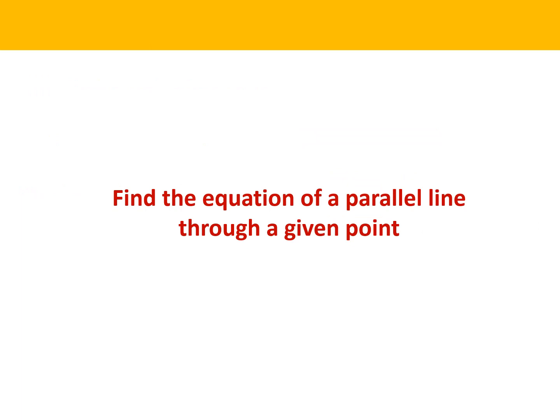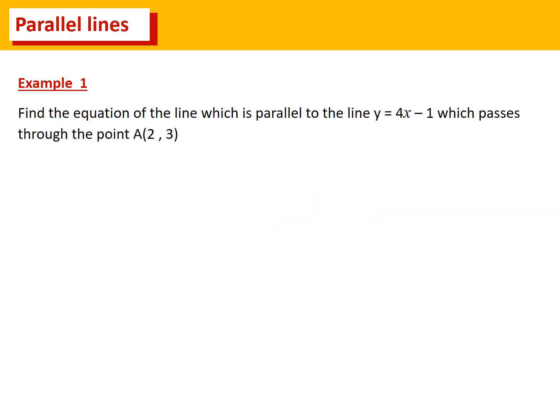In these examples, we're not looking for just any parallel line now. We're looking for a specific line that goes through a point that is being given to us. So here's our example. There's the line y equals 4x subtract 1. And here's the point that the parallel line has to go through. First up, as before, those are the y's, those are the x's, keep them the same. So our line will begin y equals 4x.